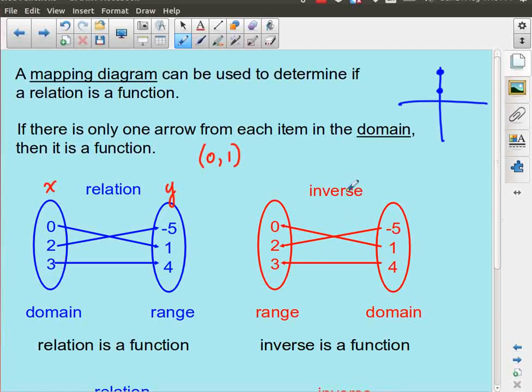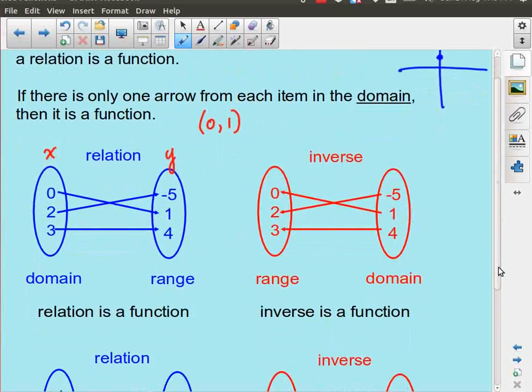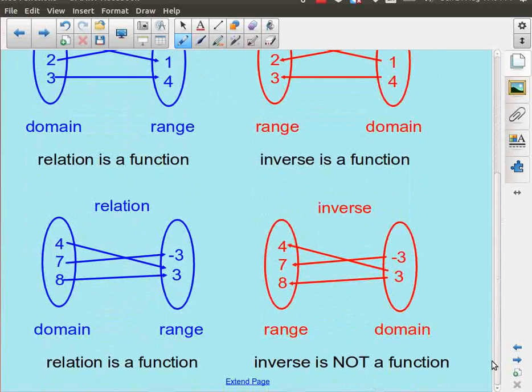When we take the inverse, all we're going to do is reverse the direction of the arrows. And then, to know whether or not the inverse is a function, now we can only have one arrow going from right to left. Here we could only have one arrow going from left to right. Now, I think it's easier to see this with a counterexample where we have, and it's important here, I'm going to start off with a relation that is a function.